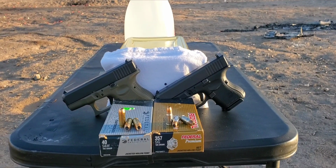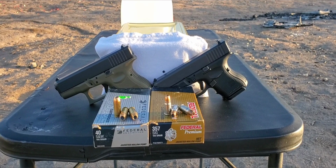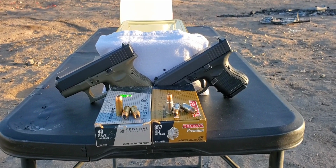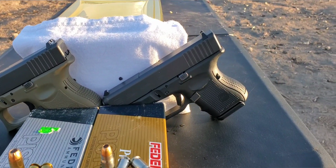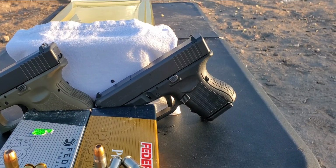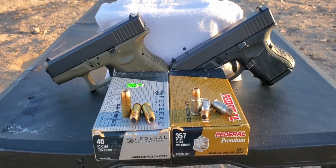All right, here we go. This is going to be a 40 Smith & Wesson versus a 357 SIG test. And we do have the Glock 27 and the Glock 33. Those both have the same exact barrel lengths, and that is at 3.42 inches.